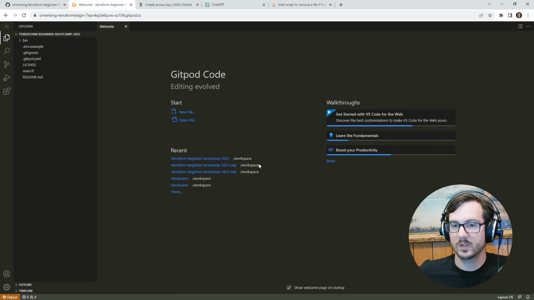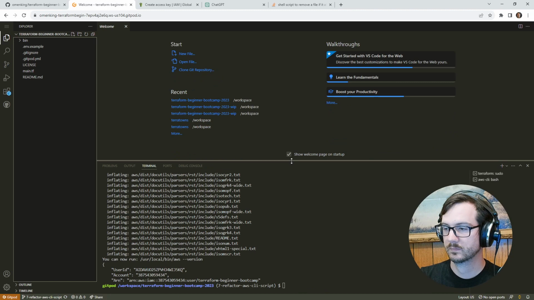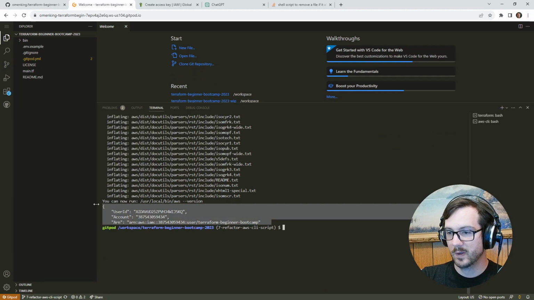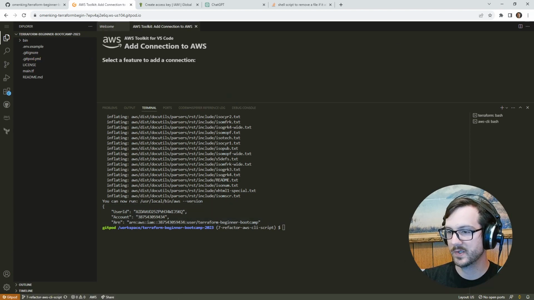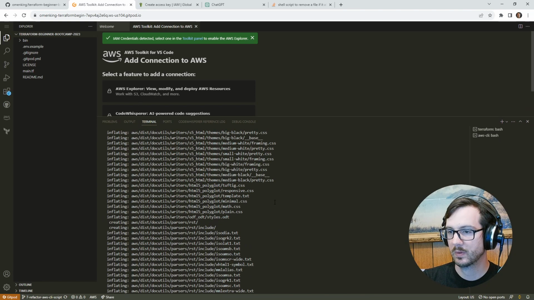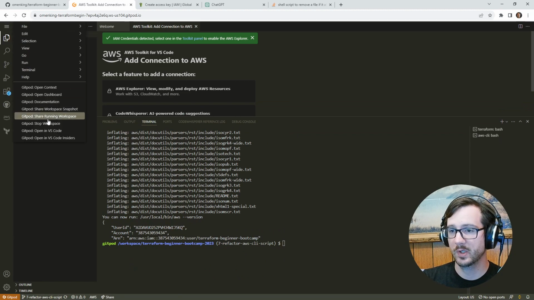There we go. It is starting up. Okay, and look, it printed it out, so that's perfect. So now when we go here, we can even see if we're actually logged in. So that is good. That is in good shape. So yeah, this is all good. We're all done here. So we'll hit stop workspace.